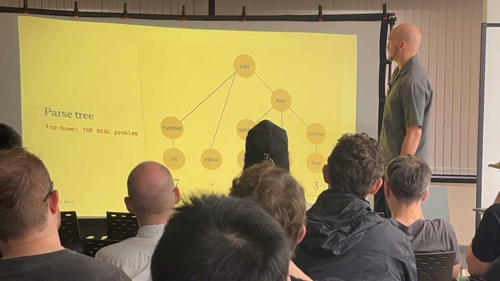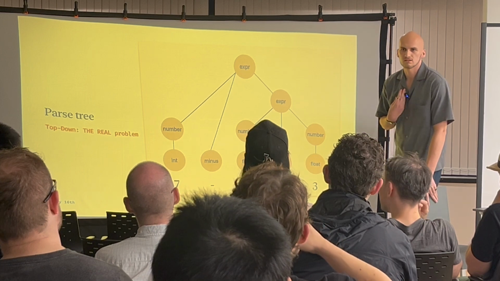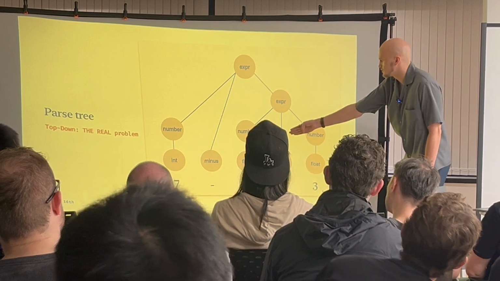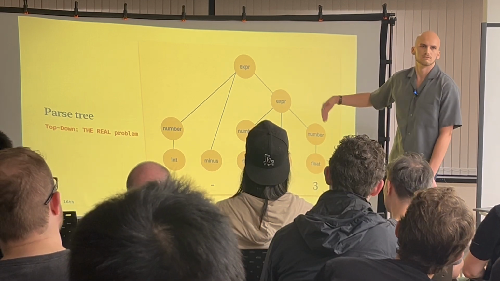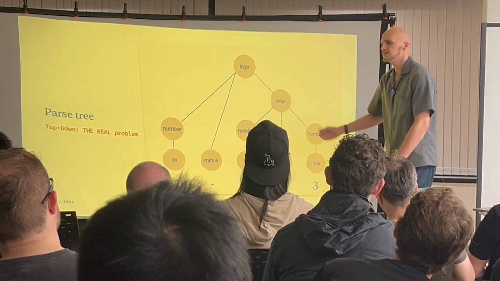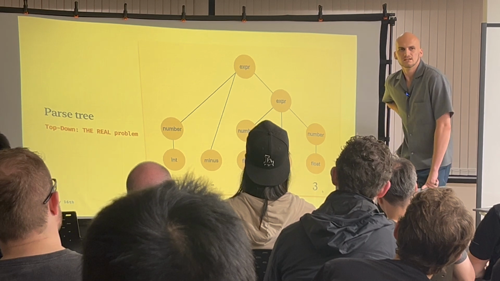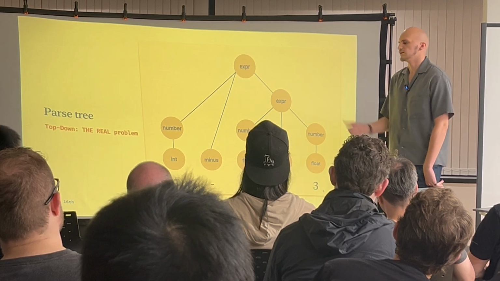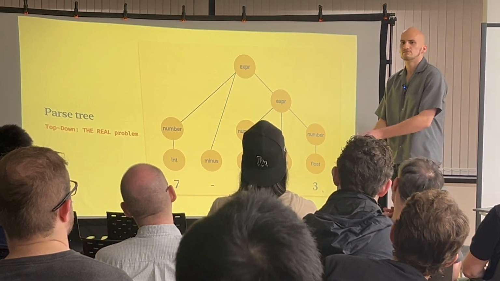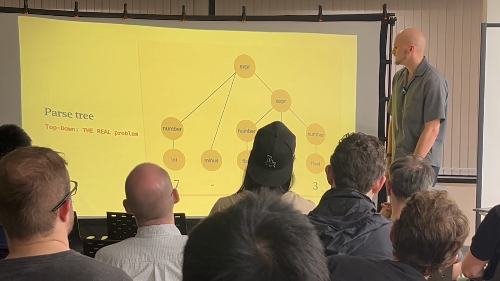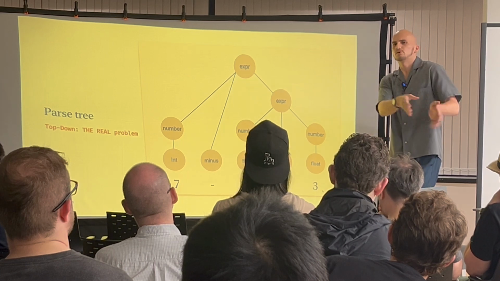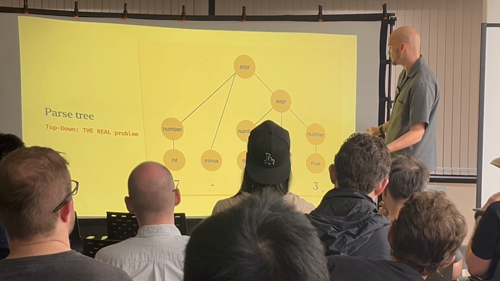You're wrong. And I'm going to prove it to you by pretending that I'm a computer. I'm going to evaluate everything. So I have an expression, 7 minus something. Well, an expression, I need to evaluate it. So 4 minus 3, which is 1, and then 7 minus 1, that's actually 6. And so here is the main problem with top-down and leftmost derivation parsers: you can't implement valid mathematics because you're breaking the most fundamental principle of mathematics, which is the left priority. So how can we actually fix it?